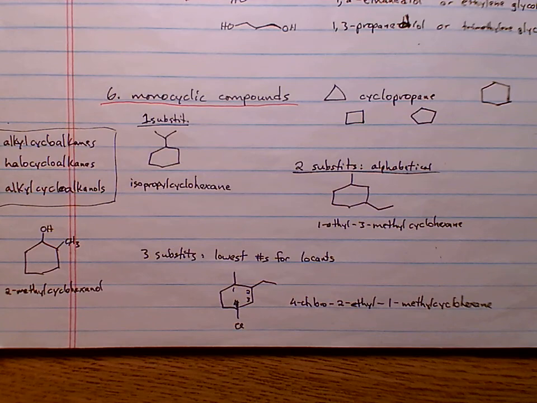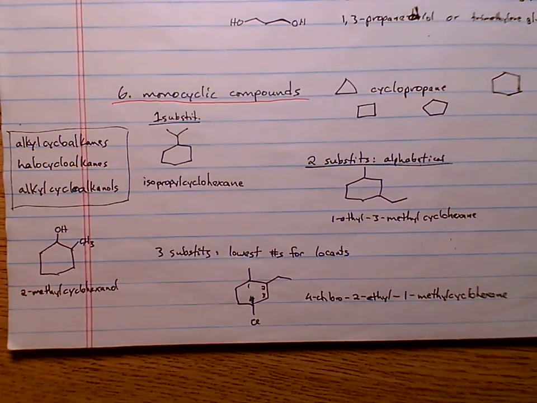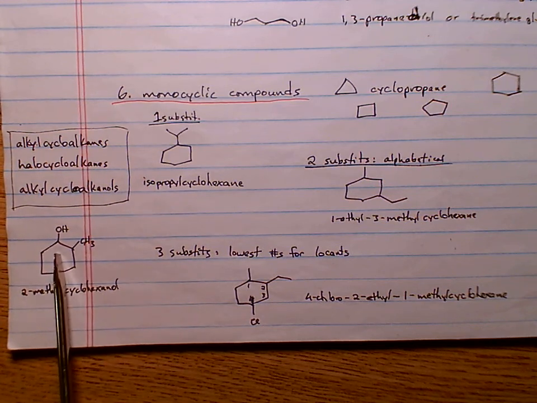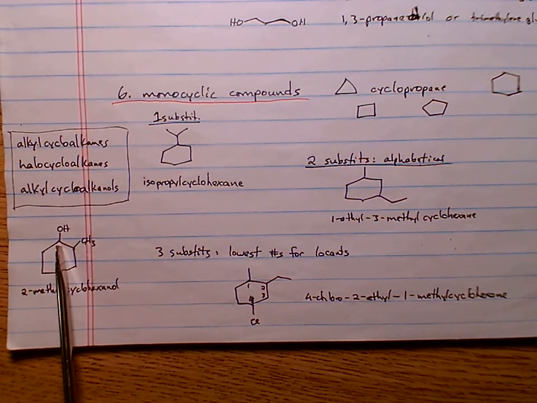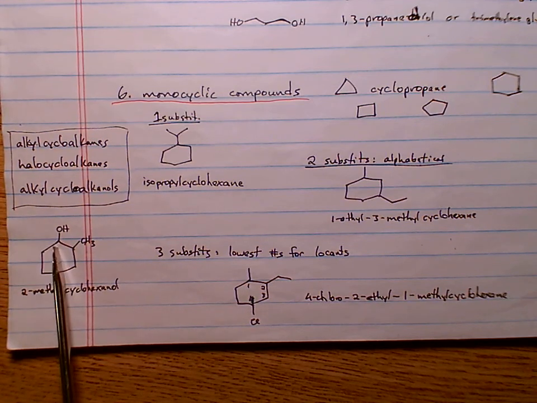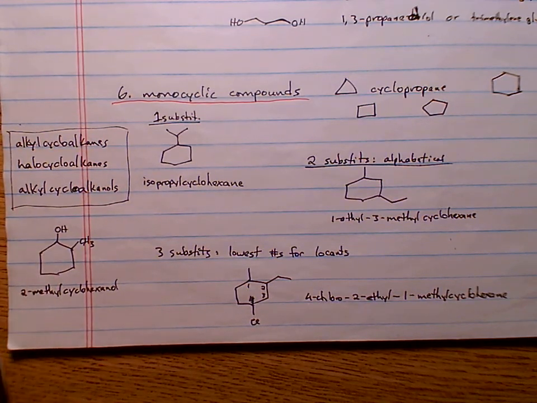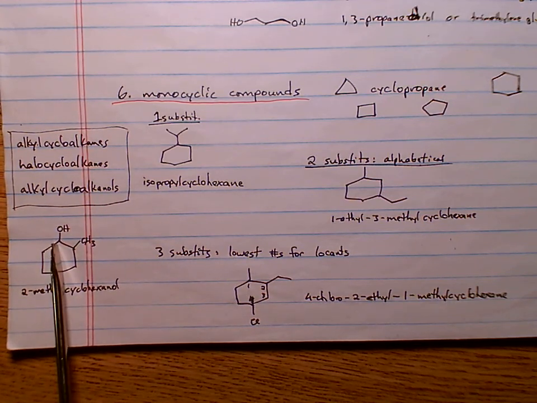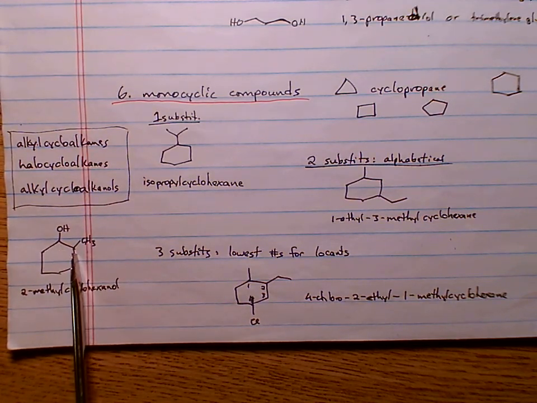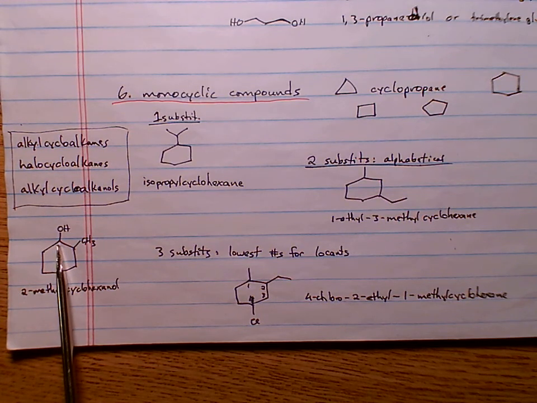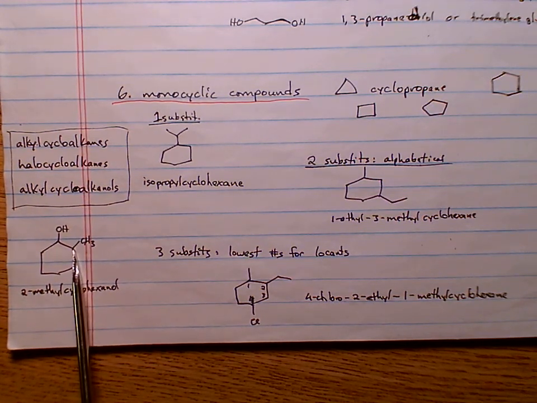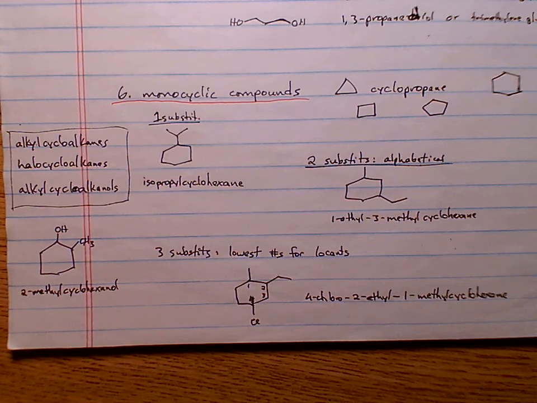Now, something else to remember, recall how alcohols are very important. And so when you do have an alcohol on your ring, that will be carbon number 1. The carbon containing the OH is carbon number 1 because alcohols are the parent molecule. So this is a cyclohexanol with a methyl on carbon 2 because the carbon containing the OH is carbon number 1. So this is carbon 2 right here, 2-methylcyclohexanol.